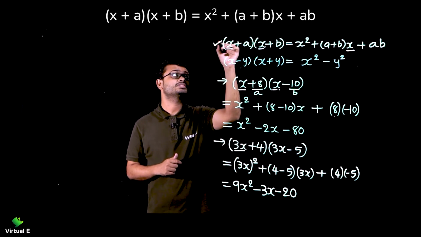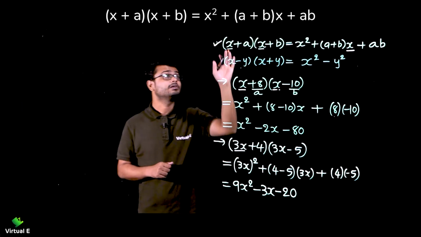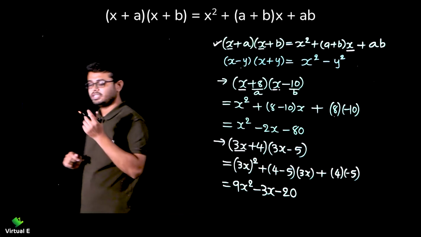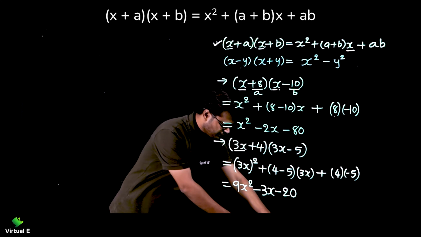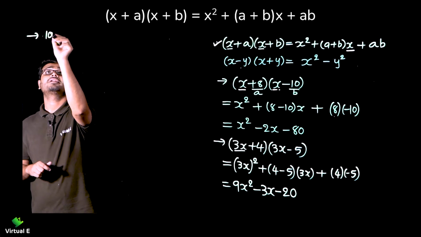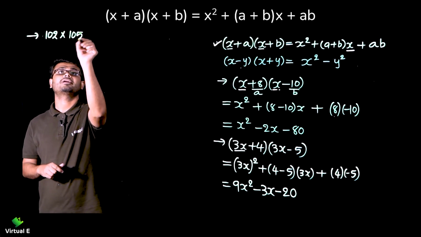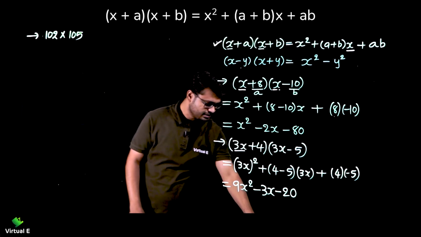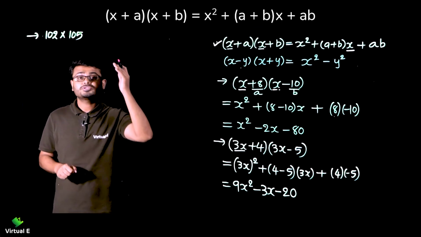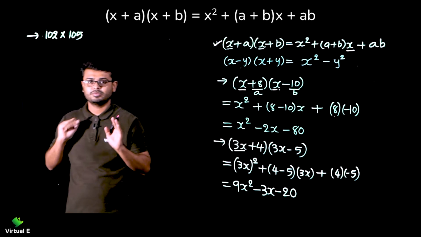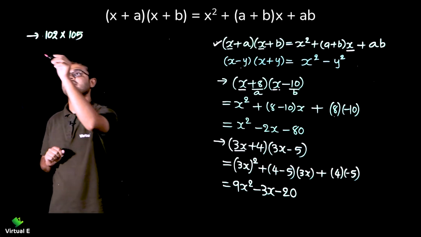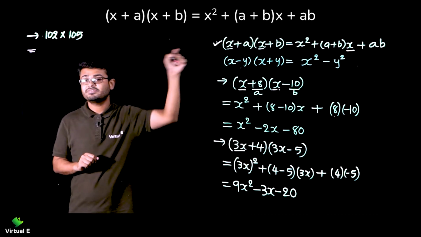Now let's discuss the application of this identity. We are talking about this identity still. We'll discuss the second as well. We are still talking about the first identity and its application in the multiplication of numbers. Let's start with the very first question. Let's take 102 multiplied by 105. Suppose you want to multiply these two numbers. Then how will you do that? 102 multiplied by 105, and you are not supposed to multiply it directly. Let's say we don't know multiplication properly, but we know the identity. Yes, we are smart, right? So let's apply the identity over here. So how will you do that? I want to use the first identity.